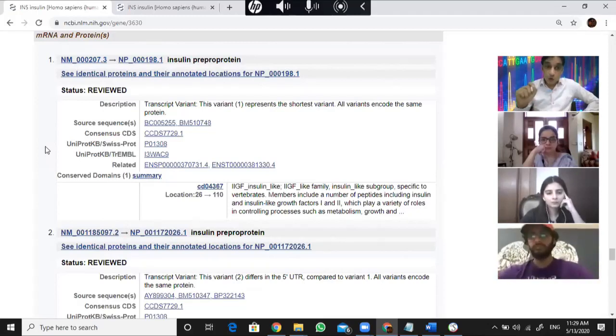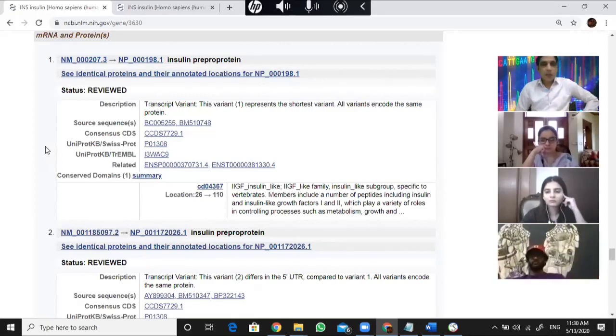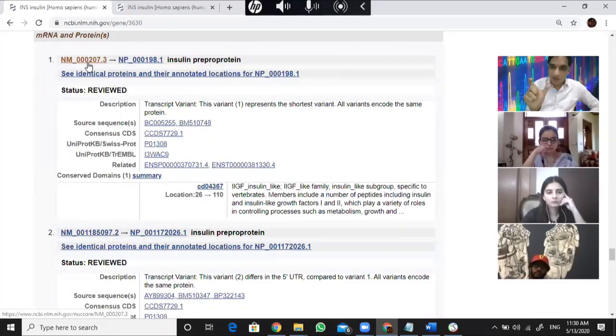The best thing is that you should know, based on your research and publications, which transcript you are referring to for your research. But first, let me tell you the codes. The messenger RNA sequence, I mean nucleic acid sequence, is not actually the exact messenger, it's a nucleic acid sequence of the gene. One gene is comprised of what? The untranslated region, then the start codon, then the exons, then the stop codon, and then the untranslated region. So I'm talking about that portion.